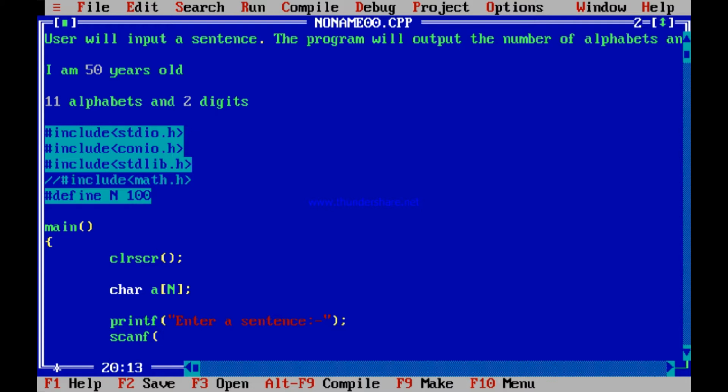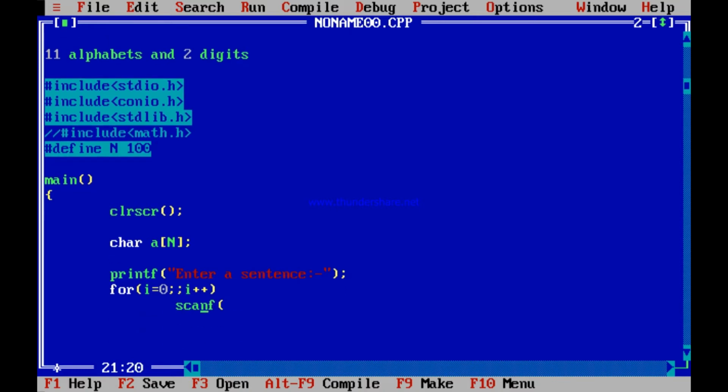Now scanf, how do you scan a sentence? Character by character. Let us do that only. Let us scan the sentence character by character. So for i equal to 0, i less than n is not needed, because you don't know how many characters. But you know one thing, that at the end of the sentence the user might press enter. So I will scanf the characters one by one.